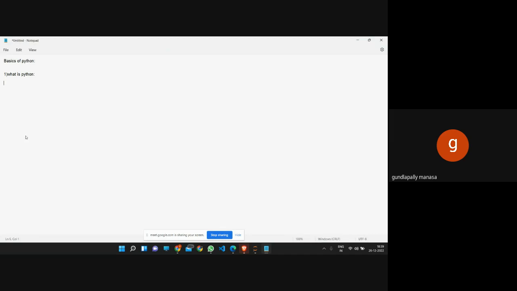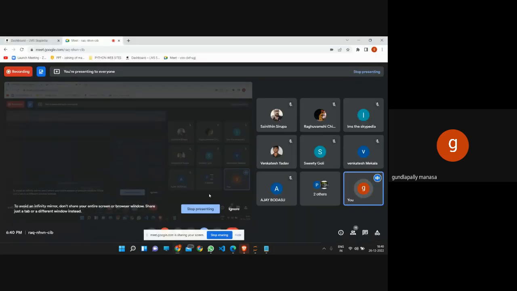If you don't understand the basics, you won't be able to write code. Python is a popular programming language. It was created by Guido van Rossum in the year 1991. Python is the most common language used nowadays. Why? Because it is very simple and easy to learn. We don't have to write any particular syntax for it, and the code which we have written once can be used so many times.